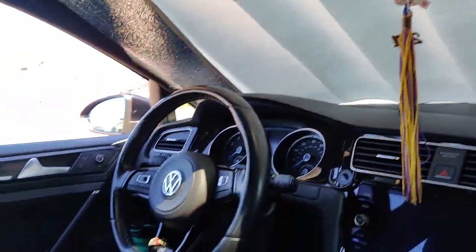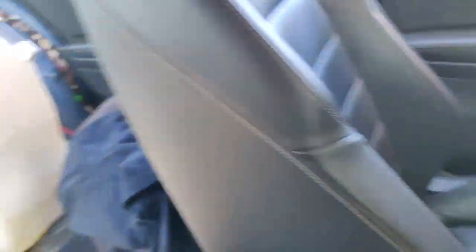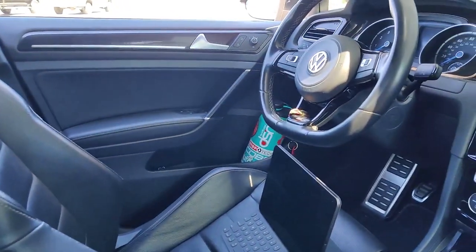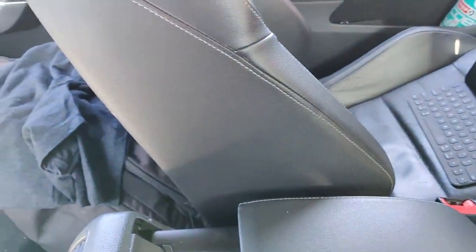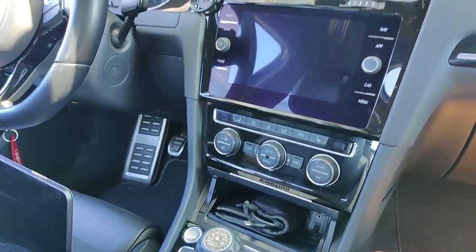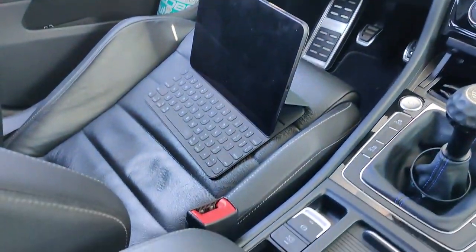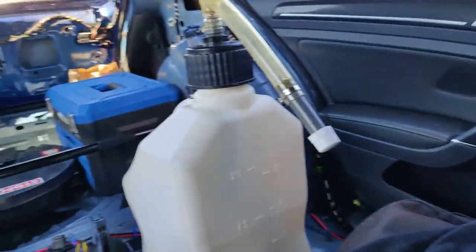I set up a nice little shade station to sit and play some Call of Duty while I wait for Eric. Shout out to No Man's - this is like the best beef jerky in the world. When I get back I'm going to pull the seats out, probably pull out the back door panels, and start selling things to fund the build. People I'm talking to are saying it's more than likely the clutch that failed - like the pressure plate or something. I'll just pull the whole thing, build the motor, pull all the money out of savings, get it all done, then deploy again to fix my savings.